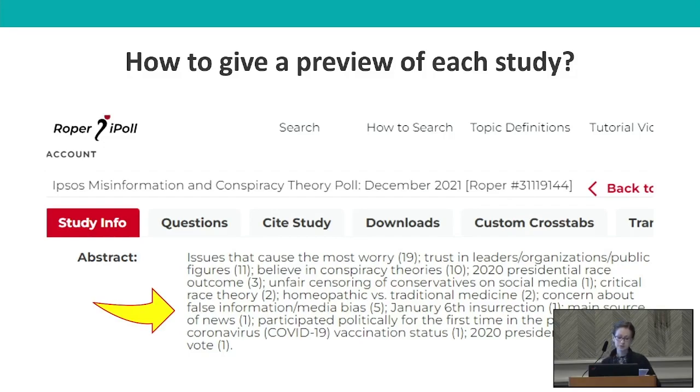So with the first point, what we had to consider was that we typically enter abstracts essentially as keywords or phrases summarizing each question in a survey so that users can search the archive to find questions addressing their subject of interest. Pictured here is an example of our typical abstract.